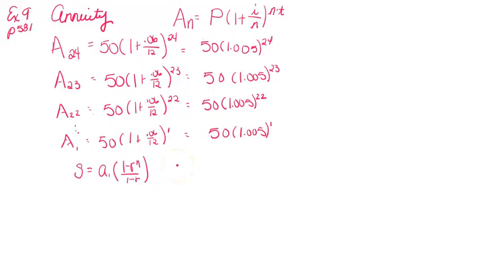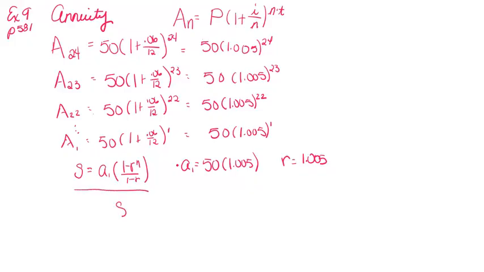Our first term is going to be the last deposit. That would be our a sub 1. So we're going to let that equal 50 times 1.005. That's our first term. And we also need to know what our common ratio is. Our common ratio is what is raised to the power. So that would be 1.005. Okay? So I'm going to plug those numbers into this formula right here that I'm underlining.